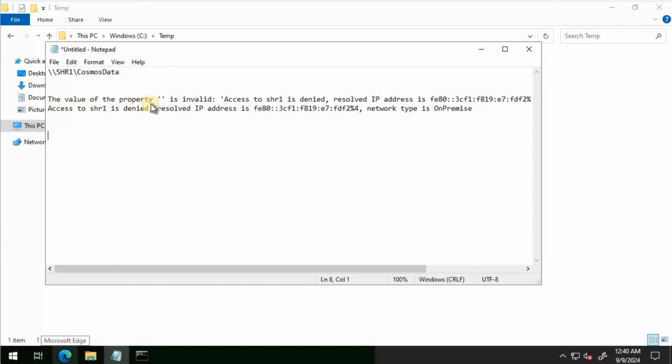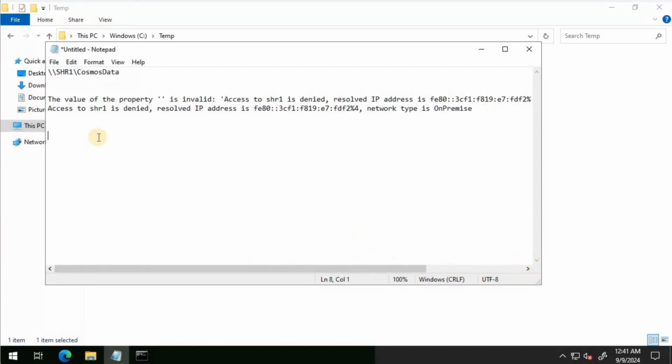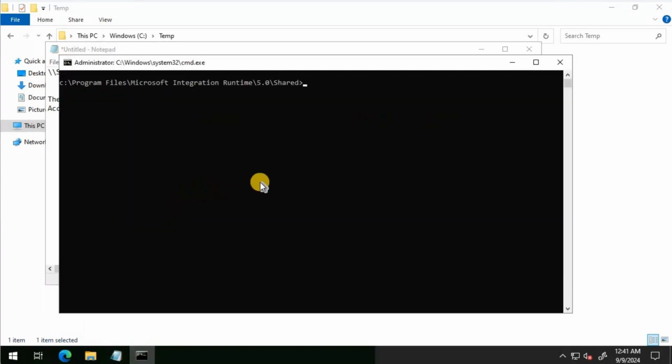Okay, so the value of property is invalid. Access to SHR1 is denied. Resolved IP address, network type is on-premise. Access to SHR1 is denied. Resolved IP address is this. Network type is on-premise. So what I'm going to do is enable the local machine access for this server. So let's do that.